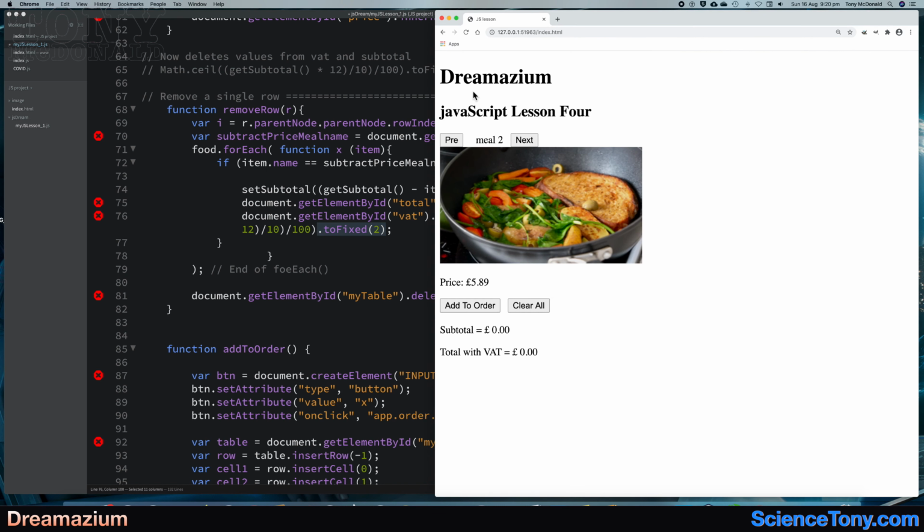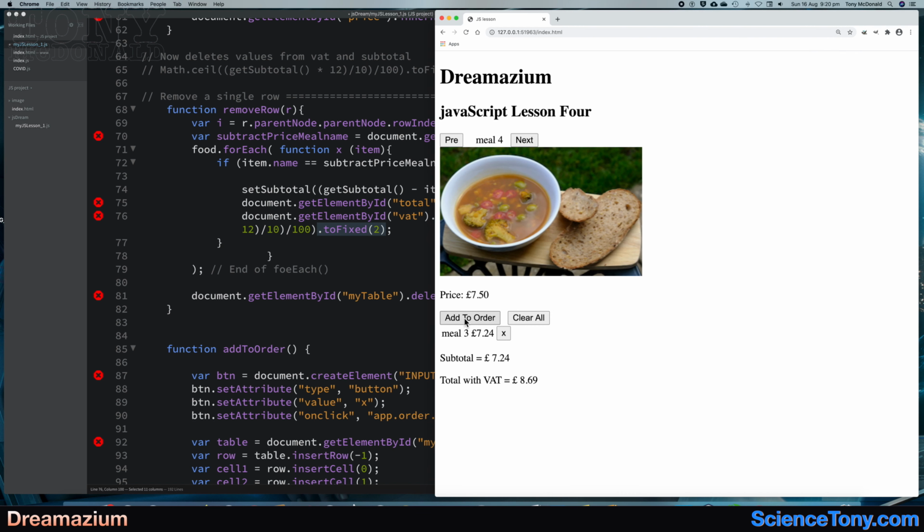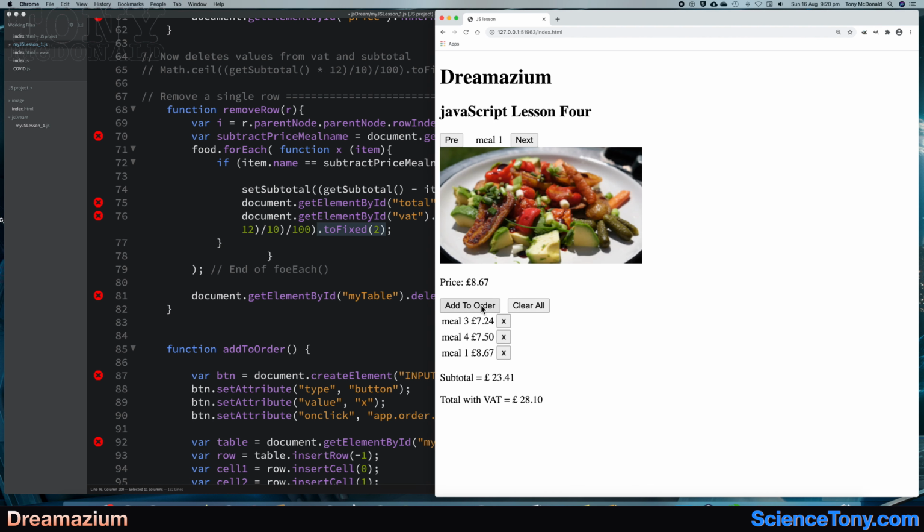So as you can see, it works really very well. I can add this meal, and I can add this meal, and I can add this meal. And let's say I don't want this one anymore. I just want these two. It's done it down here because we haven't saved it up there. So you can see it there, like 19.1.